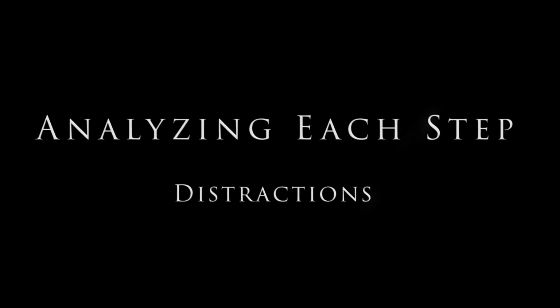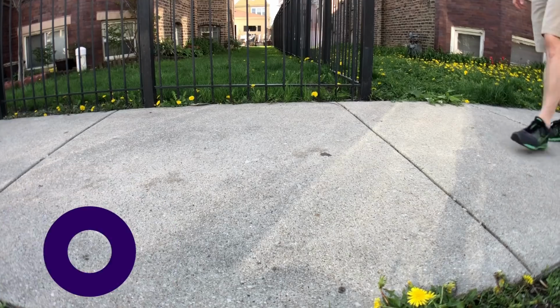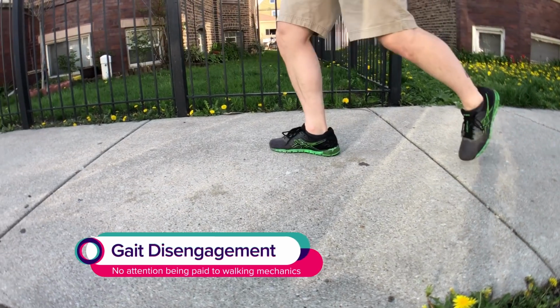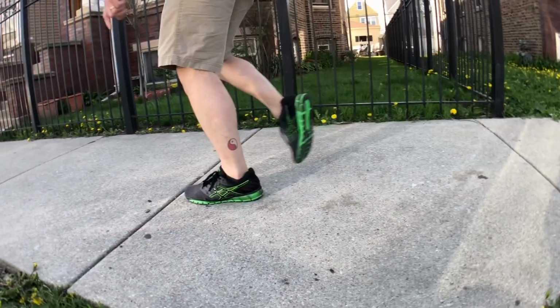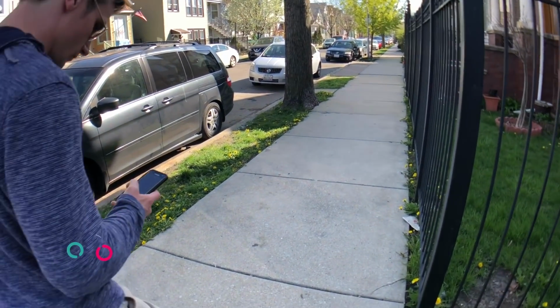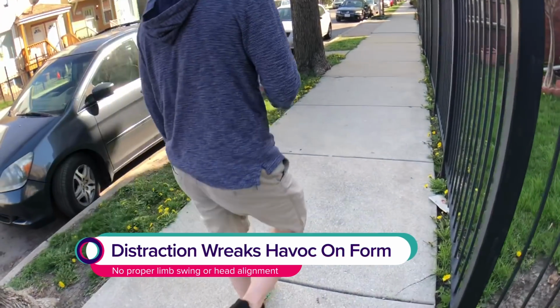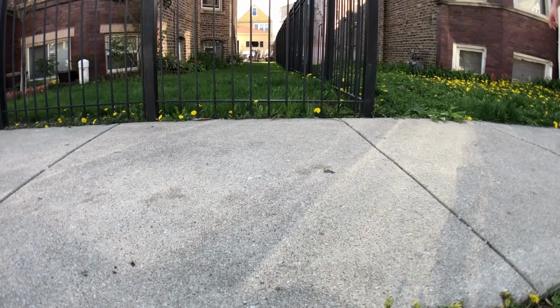Distractions. They lead to poor habits and lost patterns, much like our walking pattern or gait. You can see the lack of control in this walking pattern. There's no big toe pressure or push off, resulting in zero hip extension and no gluteal activation. Since he's holding a phone with his right hand, his left shoulder drops. His forward head posture throws off his gait, and it doesn't allow him to swing his arms.